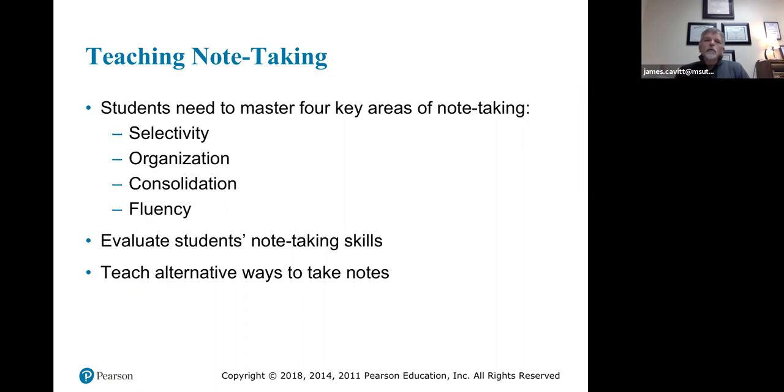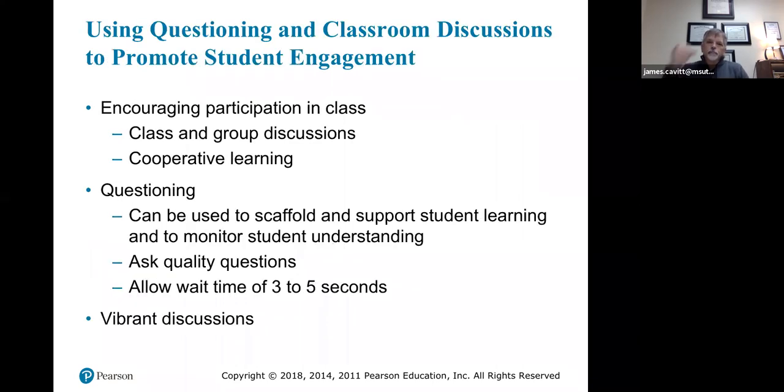Sleeping is important because that's where you consolidate the information in your brain and make it all one concept. And then fluency, how quickly they can take notes. You might want to evaluate students' note-taking skills, and if they're not doing so well, teach them an alternative way to take notes, like drawing pictures.